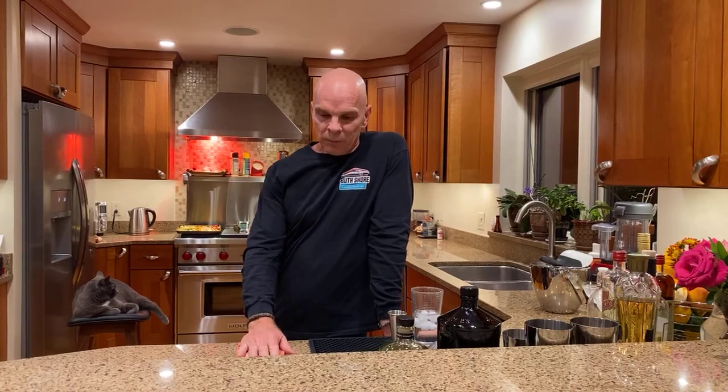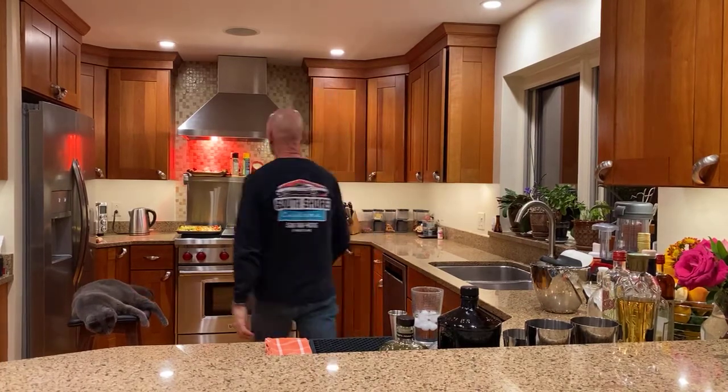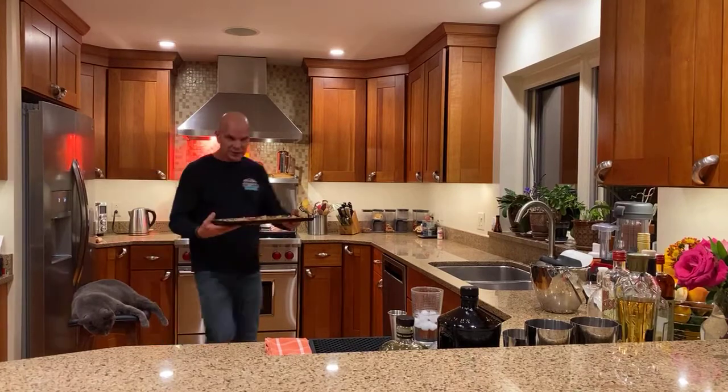One thing to point out: when you do roasted vegetables, you want to start checking them. I put them in for 20 minutes, then pulled them out and flipped them all around to make sure we get an even brown. I slid them back in, set the timer for 10 more minutes, checked them, set it for 5 more minutes, and they were done. My recipe says about 40 minutes but you really want to start checking early. Also, if you have a bigger pork tenderloin it might take a little longer, so definitely temp those. Tonight it took about 35 minutes total.